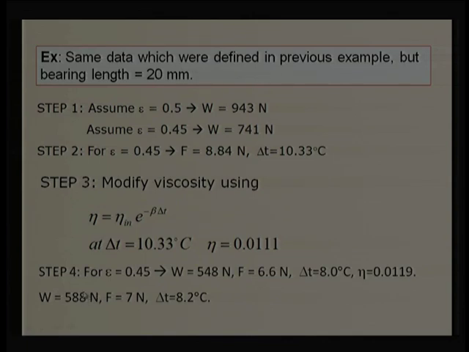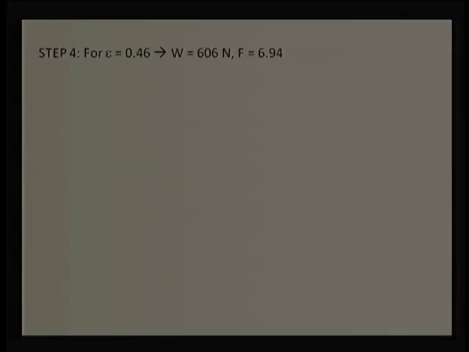Again we can do the calculation, but we know this eccentricity is not going to increase to 0.6. I can think of an eccentricity of 0.46, which also gives a result slightly more than that. Now, it is my choice whether I go for a slightly higher value or converge here. Instead of 588 N, a value within 5% of the load, I can converge it, or we can think about slightly more than that.